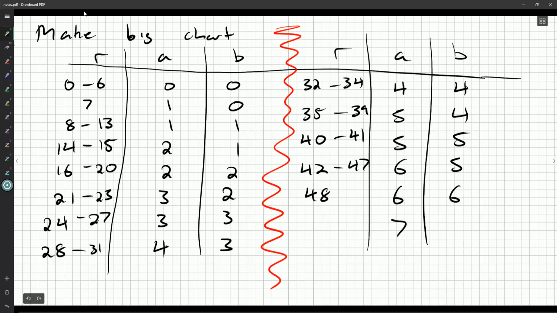And then a will hit 7 at 49. And then b will still be 6. And then we'll get a 7. And b will never be 7 because that would mean that we hit 56. So, that goes all the way up to 55. And there we go. And so the difference really never is more than 1.